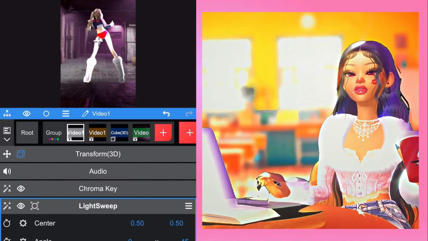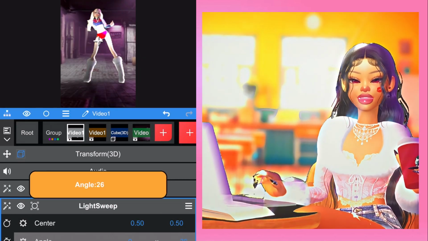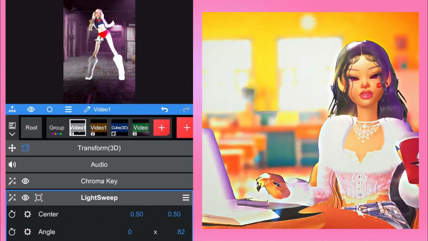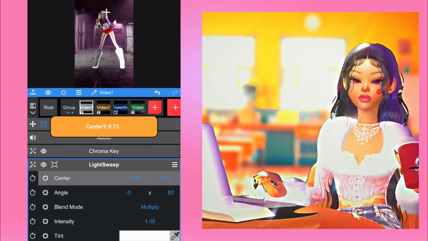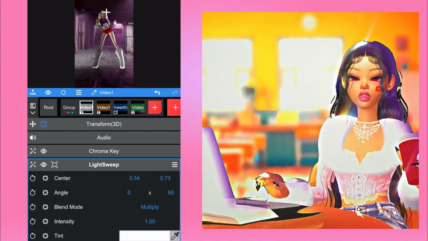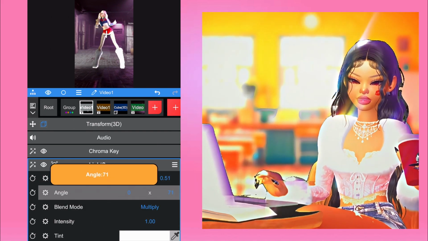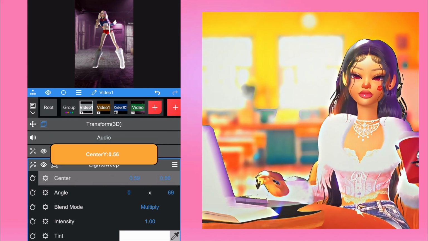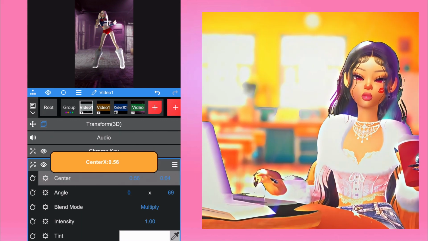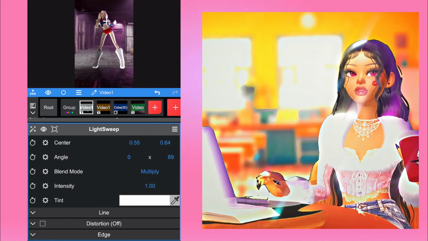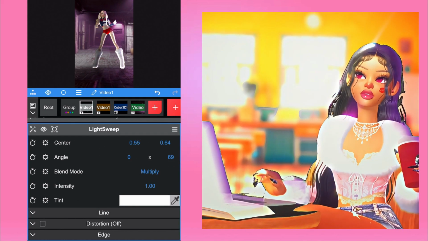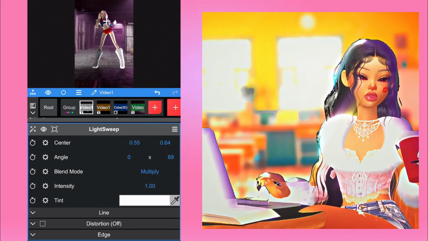That light sweep effect is going to give us the effect that there's light on one side of the body and shadow on the other side of the body way harder than it does in Light Motion. It's pretty cool. Use the center buttons to move the light sweep accordingly. I like putting the light sweep above my character's head, but it's all up to your preference. I don't have any values to give you guys for Node. Everything that I do in Node just depends on how I feel for the video at the time being.